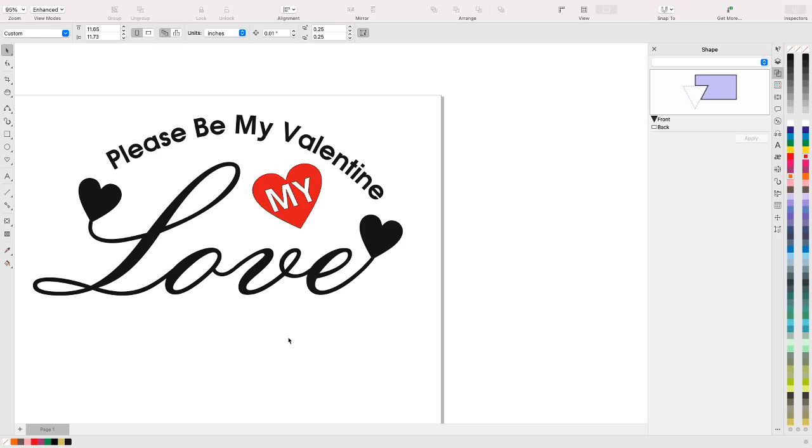Okay. So I might put another couple of red hearts in just to finish off that design. And then we could always send that to canvas, flip it and cut it out of some HTV so that you can put it onto a t-shirt.